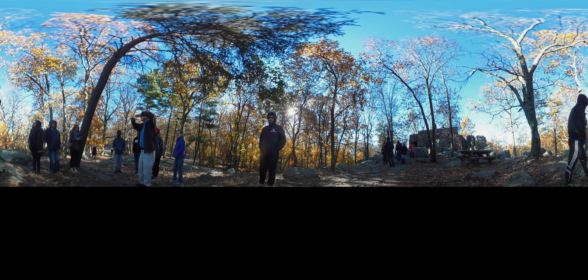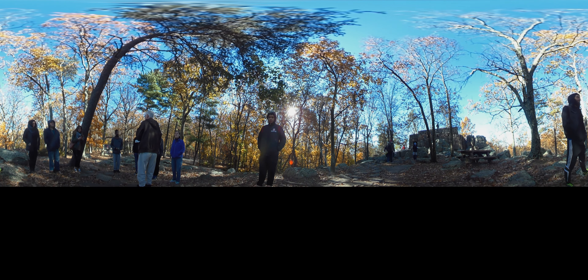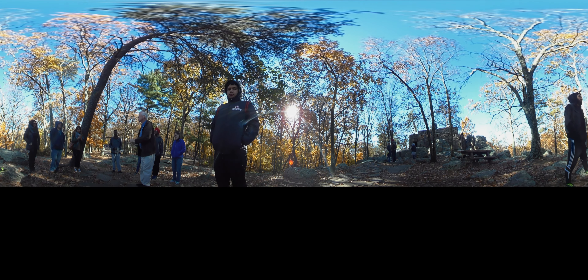Why is this the highest point in the Piedmont? Well, the rocks below here at the last stop are partially carbonate and partially clastic — not pure quartz — which weather a lot more easily. What's happened is that the level here has gradually been worn down by weathering and erosion, and the one that weathers the slowest is made of quartz, because quartz is chemically very stable, and physically weathers the slowest because it has a hardness of seven. So if you've got a rock that's made of quartz, it's the one that's going to stand up the highest — not because it was raised up any higher, but simply because it resists being lowered down.